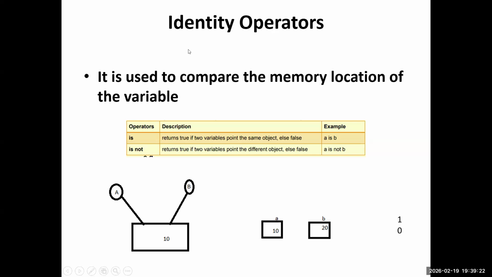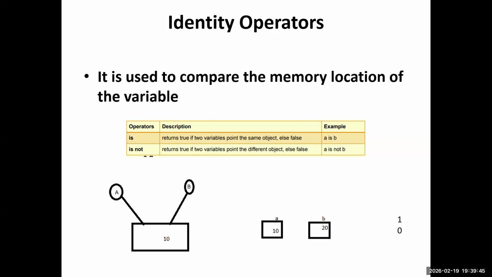So what is the purpose of using the identity operator? For example, the value of a is 10, the value of b is 20. When both variables have different values, Python allocates different memory locations for the variables. Now suppose a equal to 10, b also equal to 10.